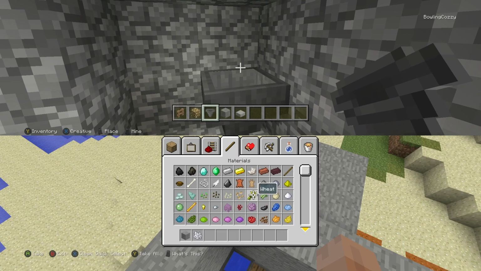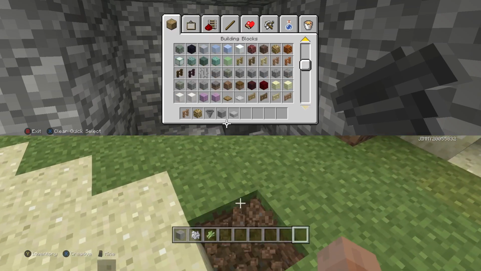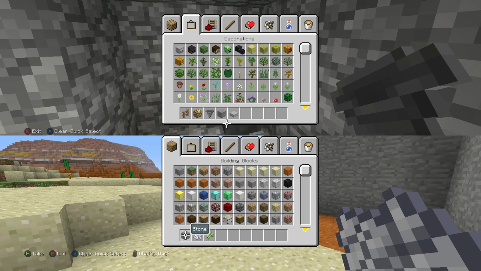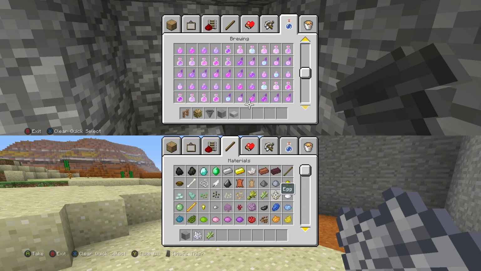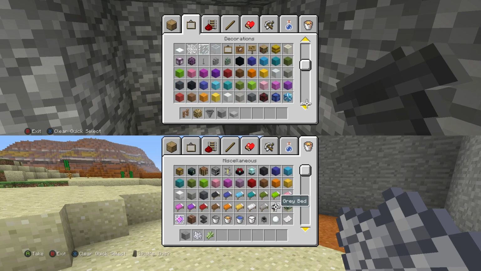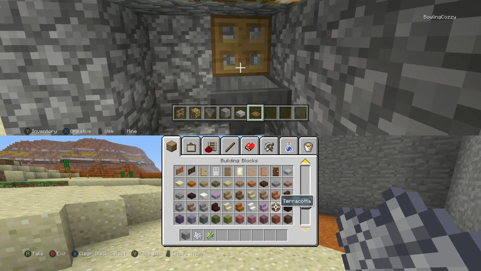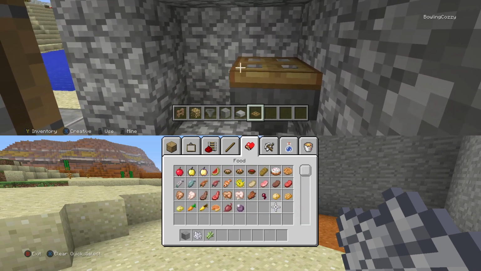Right, I need a trap door. Where are the trap doors? I think we spend most of the time just finding all the materials. Where? Oh, there it is. Okay. There we go. There's the toilet. I'm going to have a seat down because that's just disgusting.